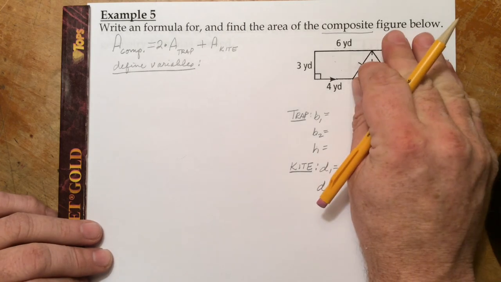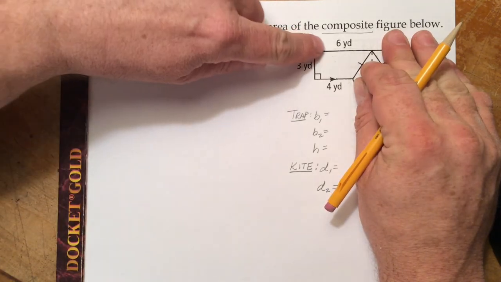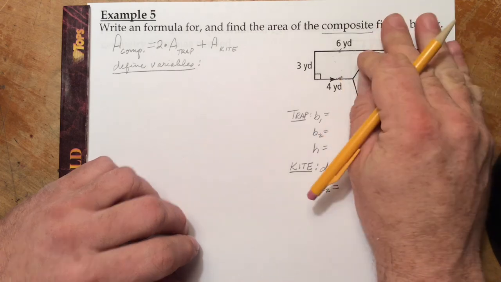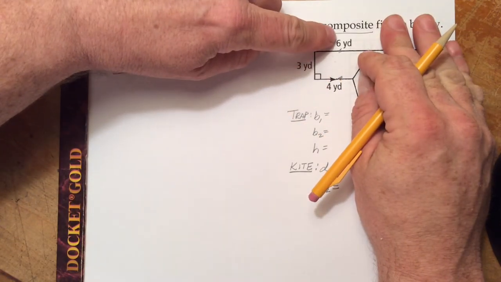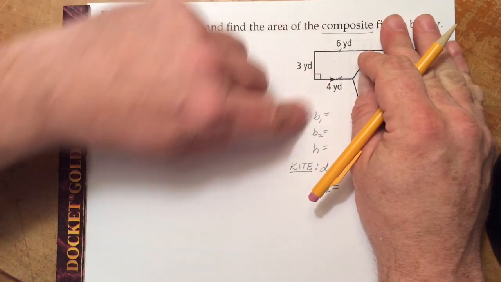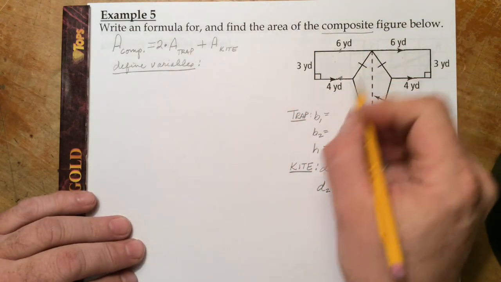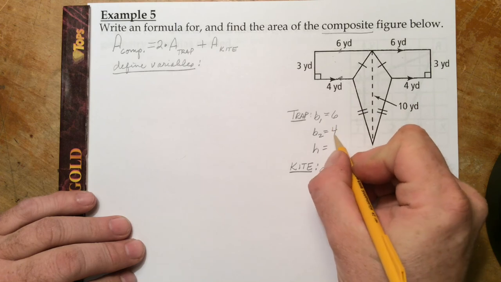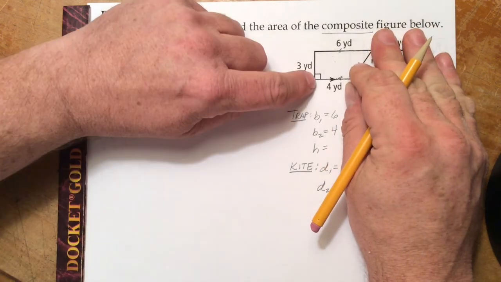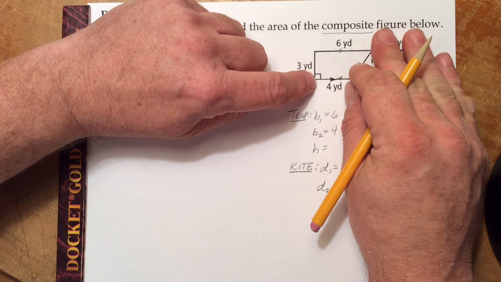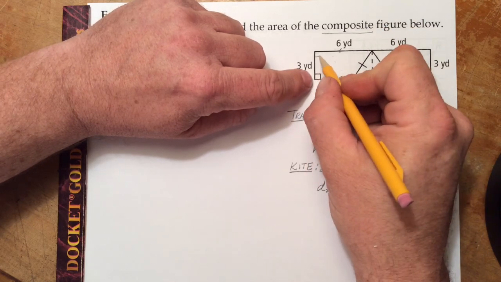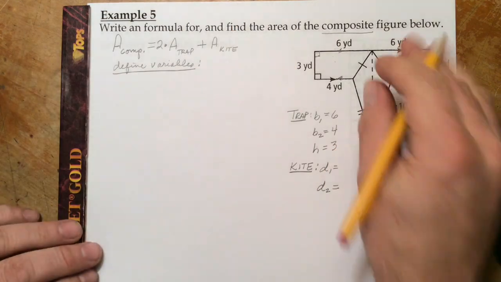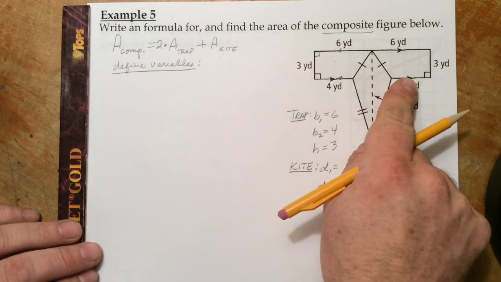Take one trapezoid, like the one on the left. Notice that the two sides that are parallel to each other are the bases. And so 6 and 4 would be B1 and B2. It doesn't matter which goes where. I'm going to let this top one be B1 and this bottom one here be 4. Then the height has to be perpendicular to both bases. It's perpendicular here, and by definition it's perpendicular up here, and so the height is 3. So that was relatively easy. It's the same over here, of course.